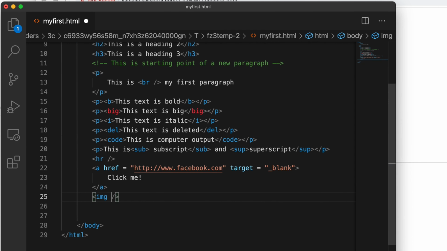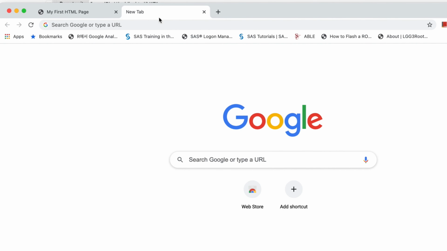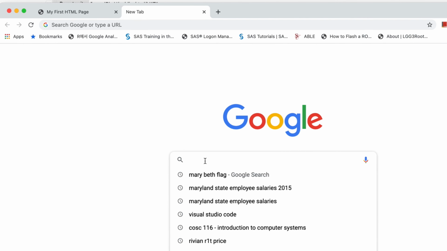What is the additional information? Where the image file is located. To provide this, the attribute name is source. So src is the attribute name. And after the equal sign, we can add the address where the source file is. So to link an image source, first we may need to download an image. So let's go to your browser, and in a new tab, we want to search for an image. So let's say we want to search, for example, how about koala?